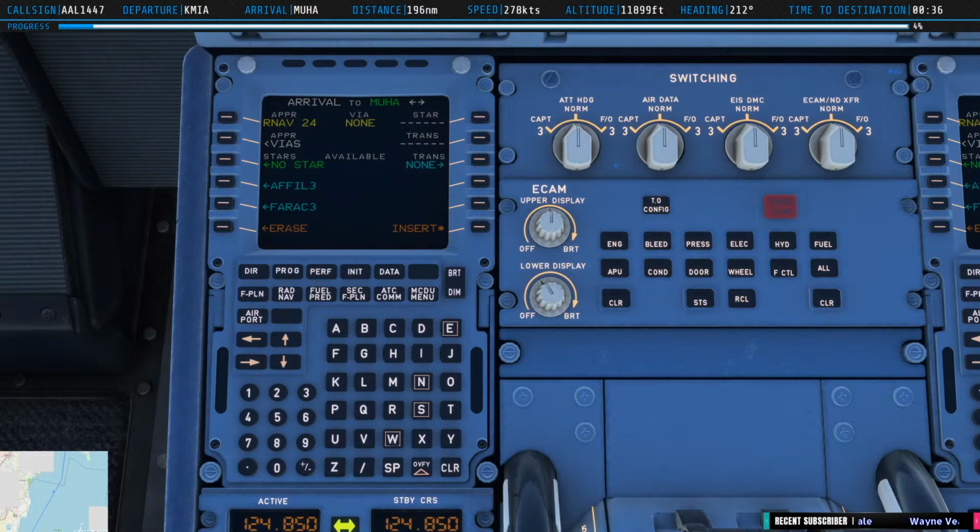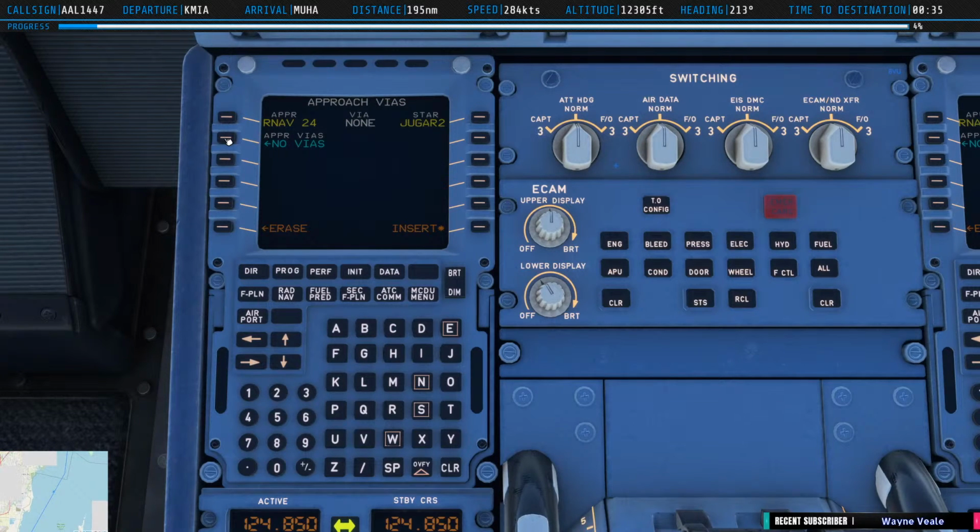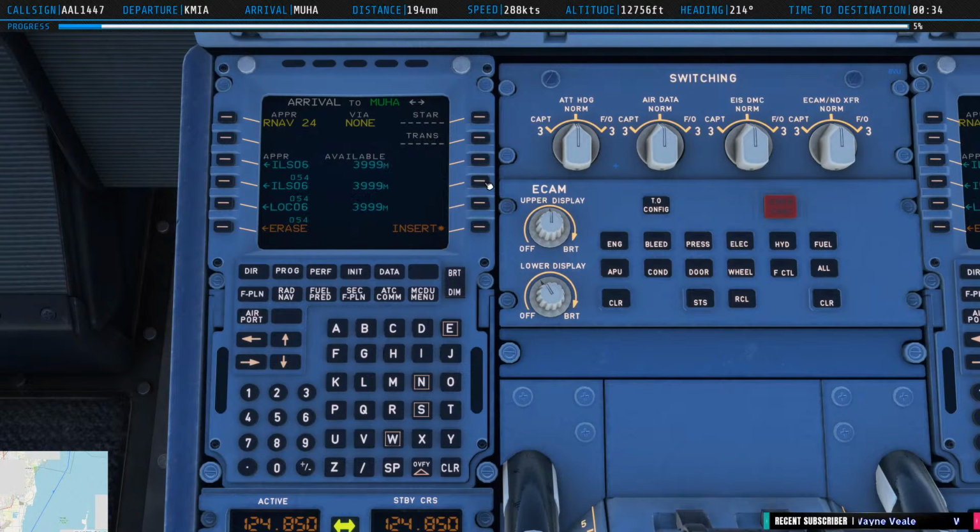Our STAR is UGAR 2, and I think we don't have any airways, do we? Yeah, transition maxim, that's correct. What happened? Hit the wrong button. Okay.